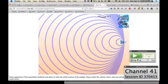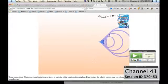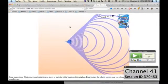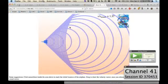What if you go faster than the speed of sound? You actually get ahead of your wave fronts like this. But notice they still bunch up along the front here. And so if I'm at the arrow, nothing, boom, you hear the sonic boom again. So you have to be going the speed of sound or faster to hear the shock wave of the sonic boom.